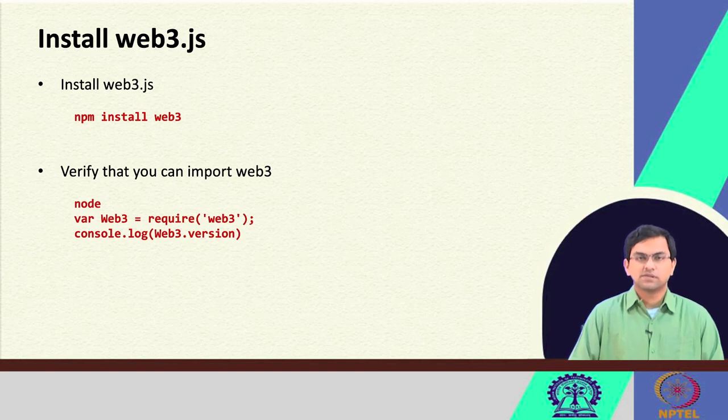Once you have npm installed, you can use it to install web3.js by simply running npm space install space web3, okay, and that will install the web3.js library on your computer. So, we will be showing this for the Ubuntu operating system, but you can check the documentation page of web3.js to learn about the installation steps for other platforms also.